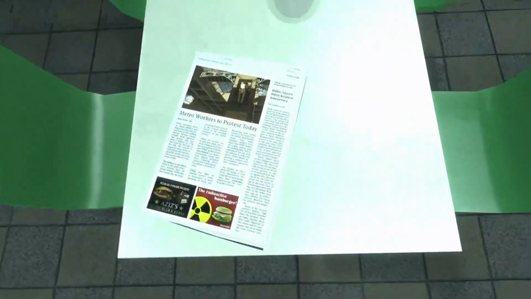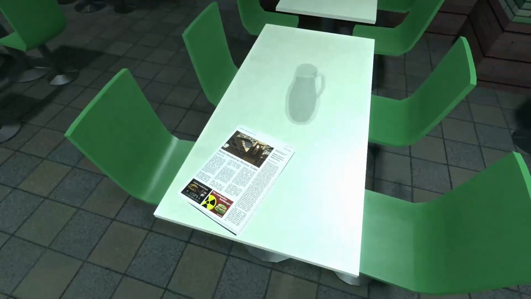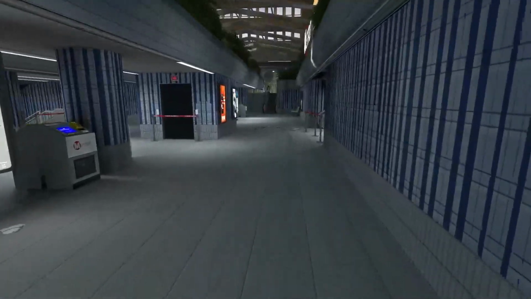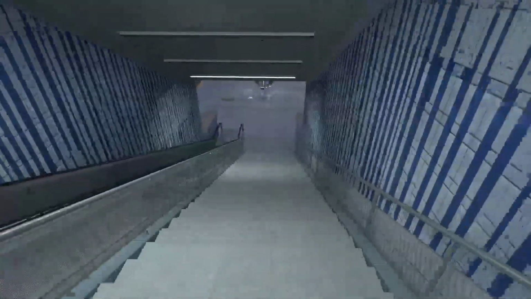Oh, there's a document on the table. And this is one I think we've seen before. Basically, this one talks about a Metro workers' protest today and a Walter Square Metro accident anniversary. I think we probably have seen that report somewhere, I don't remember, but if not, we can read it on the video later. I'm going to get away from those idiots outside, because they are too noisy.